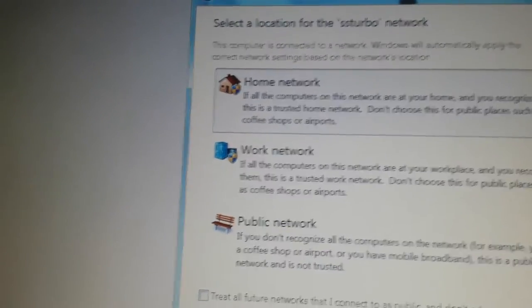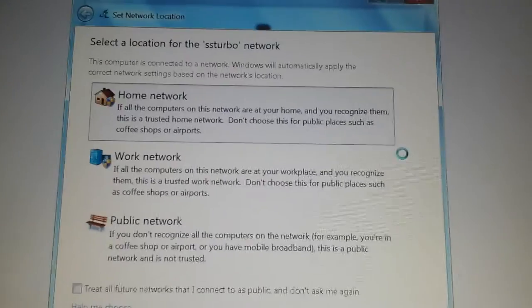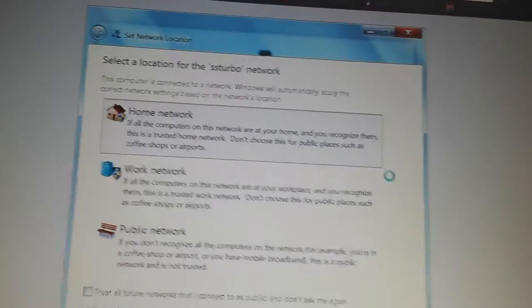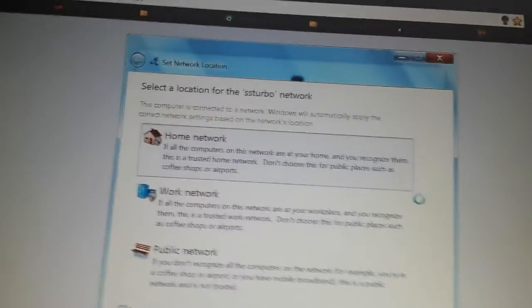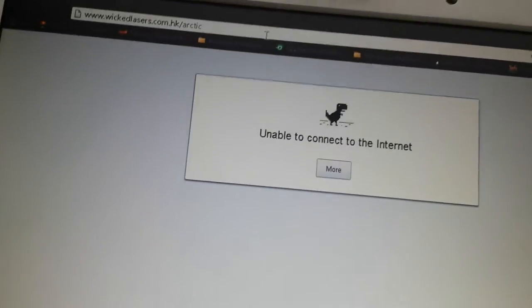We tried to install Windows XP, but none of the drivers for this computer were in Windows XP — because it was so advanced for the time. Usually, once an operating system is discontinued, the next OS adds all the drivers from the previous one's lifetime. So Windows 7 has all the drivers this needs right out of the box, even though XP does not. That's why we put Windows 7 — even though it's slower, it works for us.